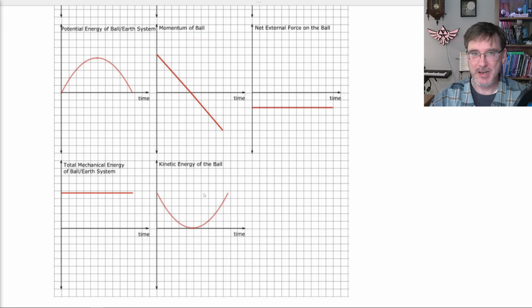it has to go along with the next graph, the kinetic energy of the ball. You can see the total mechanical energy is drawn at this line here, and therefore this kinetic energy has to start at that same exact height, that same exact energy, because the ball starts with 100% kinetic energy. As it goes up, up, up, it loses kinetic energy, and so the kinetic energy goes down. It's a curve because of the squared relationship, and at the very top of the rise, the ball has stopped. It is 100% potential energy, which is not represented in this graph, and then it comes back down, mirroring the energy as it went up.